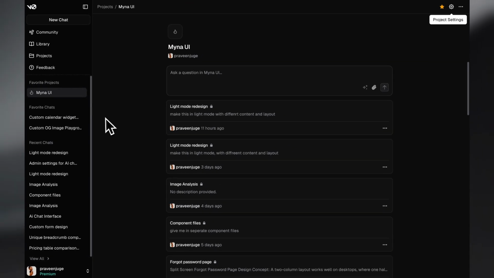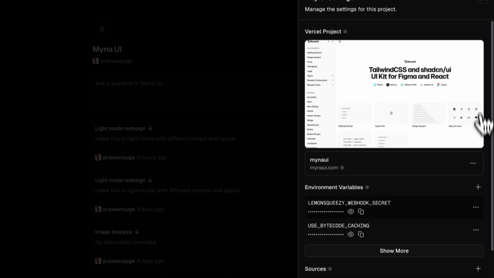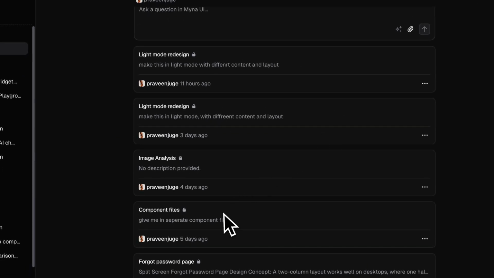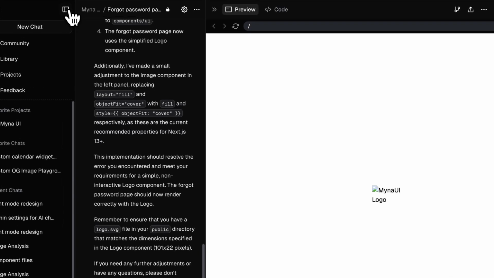On my work account, I usually give my project name, and I start generating designs with that project. I gave it specific instructions like the brand color, brand name, and everything, and I work from there. And here, this personal project, I use it for Mina UI, and for Mina UI, I've even linked the Vercel project, everything. So everything I start over here gets to the actual product.